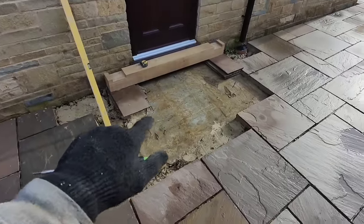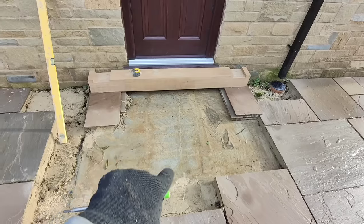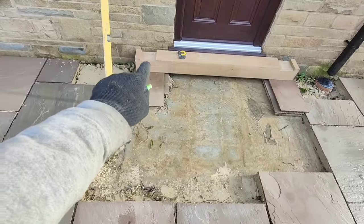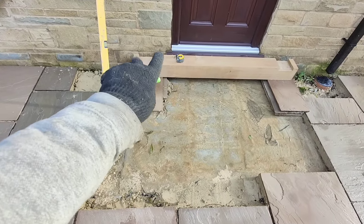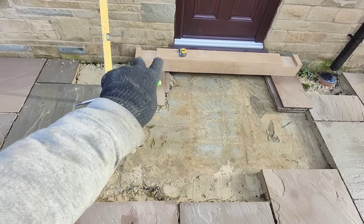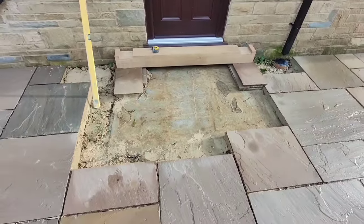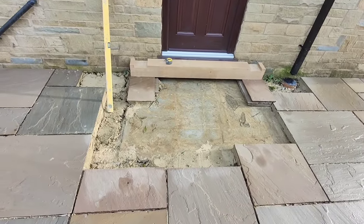Right, this is where it's going. I've already cut this beam, so we need to make it right there, so I've just put it there. That's going to be the posts, obviously that's going to be at this end, so we can work as well. So centre that beam, and then we'll go 220 wide, I think they're 280, and they'll go on top. But we want the centre of this wall to be the centre of these beams, so it looks nice when it goes up. That's the idea, so I've just used this one to set it out.